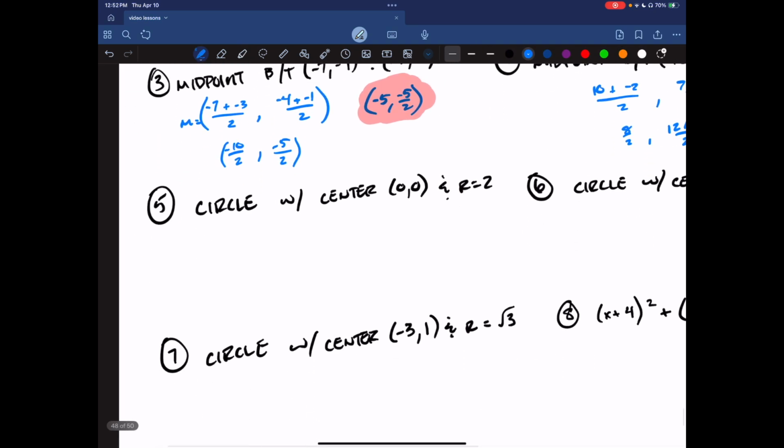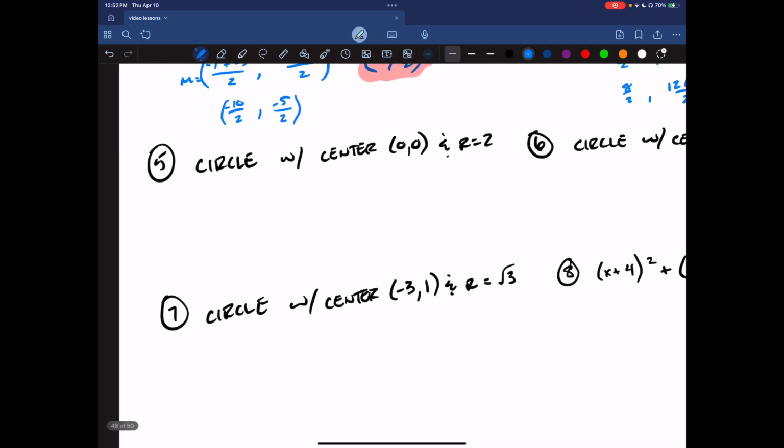Now it comes to circles. Remember that my formula is x minus h all squared plus y minus k all squared, equals r squared. And so when it gives you the center and the radius, you just plug those in and adjust the formula accordingly. When the center is 0, 0, or the origin, rather, you're literally just going to say x squared plus y squared. That's all there is to it. Now, if you need to see that, I can plug that in.